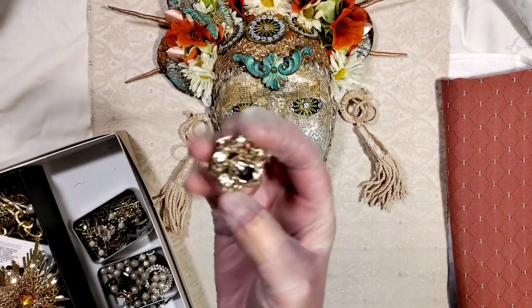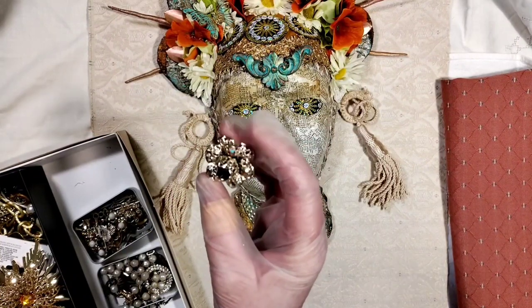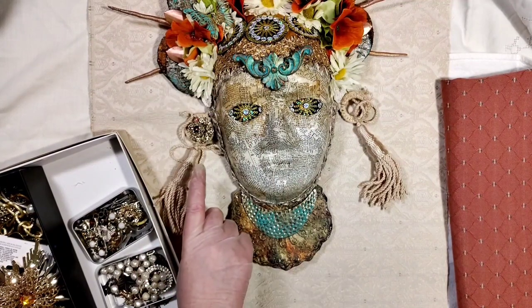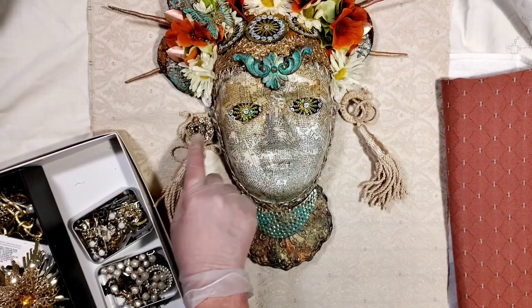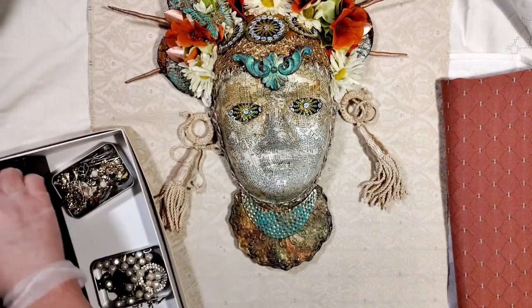Sorry about my dog. This is another option. These are clip earrings, and they're old and I've been hoarding them. They're beautiful. That is a possibility right there because they really match these medallions. But if I'm not sure about it, I'm not doing it, you know?